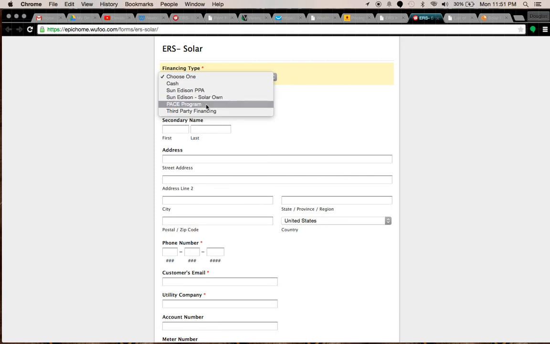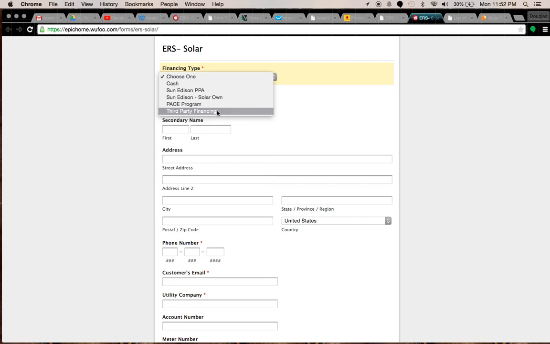Before I get into the PACE program, let's quickly talk about third-party financing. Third-party financing is simply what it is. You can go to your bank, as some banks are offering energy efficiency loans or energy efficiency home improvement loans or financing, and generally those go up to about $40,000. So there's that option as well. In some cases you can get the interest rate down to 3.5% or 4%.